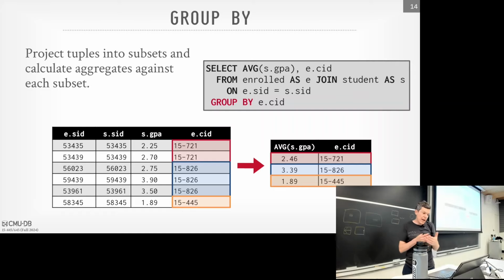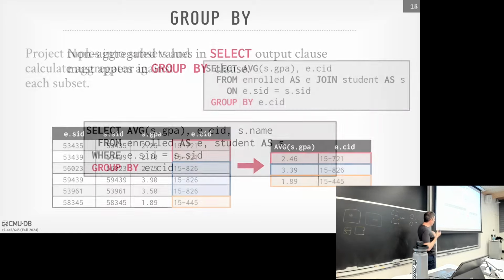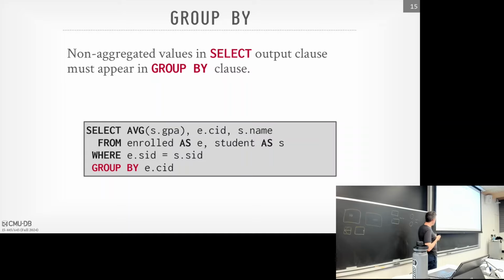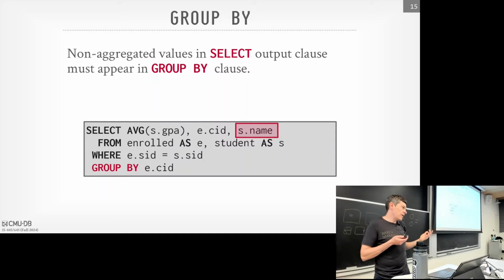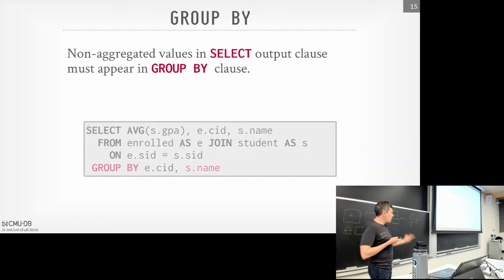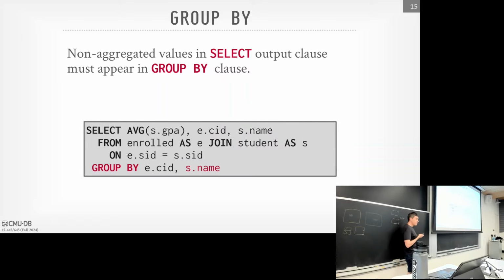So with group by, you can actually have multiple columns. You can do multidimensional aggregations. But basically, anything that's not going to be aggregated and is produced in the output has to be in the group by clause. Otherwise, you have to add the any value. So this won't work because I'm grouping by course ID, but I'm also now trying to reference name. It doesn't like that. So I'd have to put the name down at the bottom.